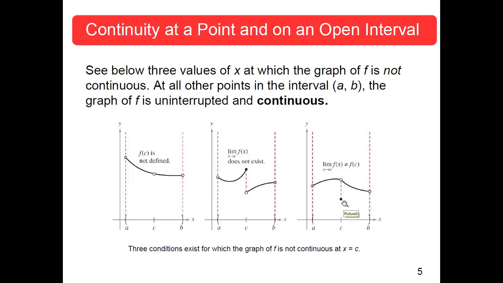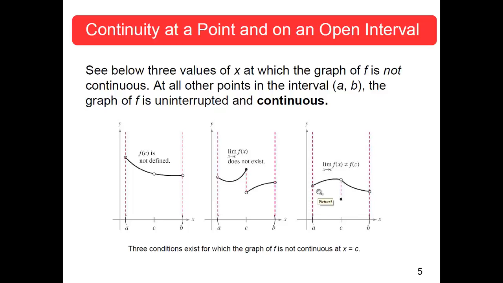Now remember, the existence of a limit isn't dependent on the value of f of c. Okay, so like over here, the limit certainly exists. The limit from the left is about this y value where my cursor is, which is the same thing as the limit from the right as x approaches c. And f of c is not defined at all. Over here, f of c is defined, but f of c is defined down here. Now that doesn't affect the value of the limit because the limit deals with the trend in the y values. So f of c is right here, but that's not the trend, so it doesn't affect the limit.